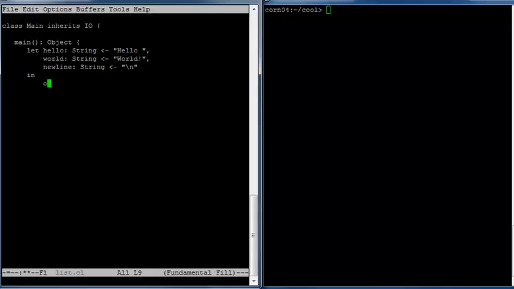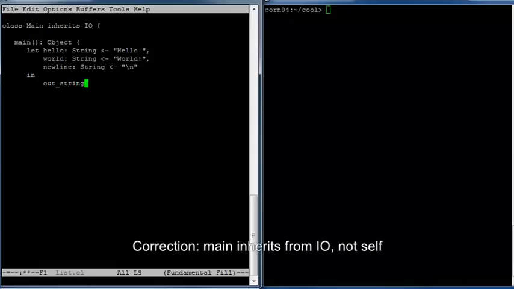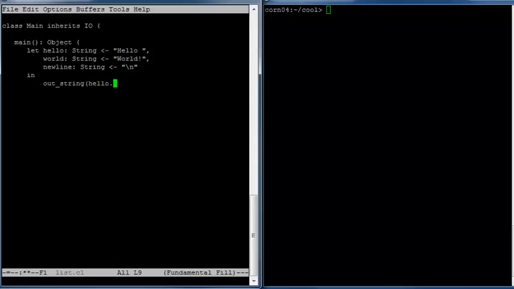So we're going to want to be able to do out_string, and since main inherits from IO, we can do that without an object there, because it just dispatches to the self object. And we want to concatenate these strings together in the right order. So we'll do hello dot concat, and since hello is a string, it can be concatenated to world, and world is a string, so it can be concatenated to new line, and that should do the job.